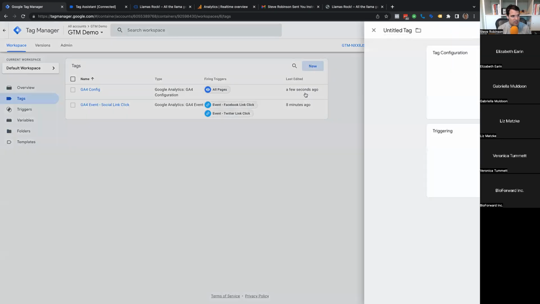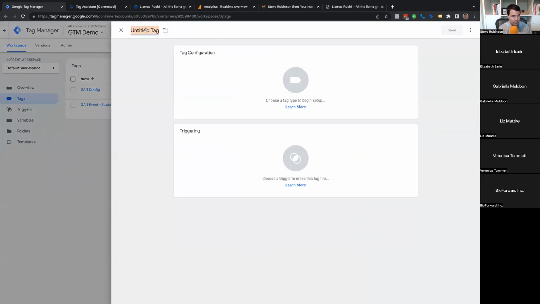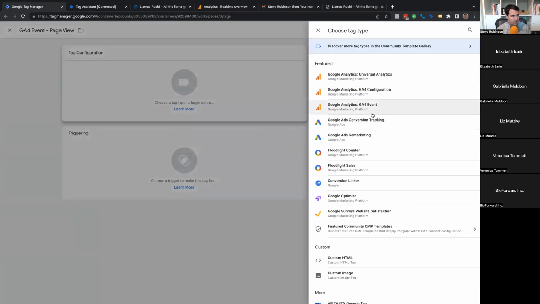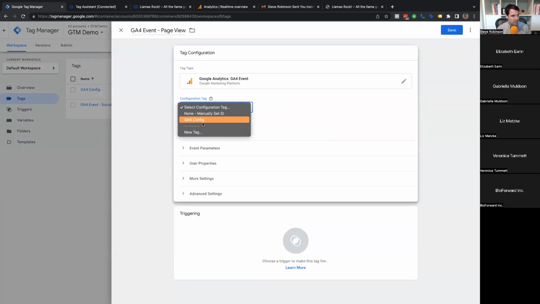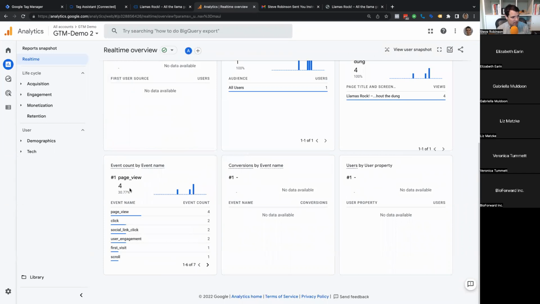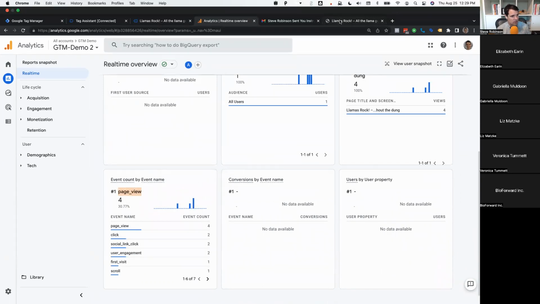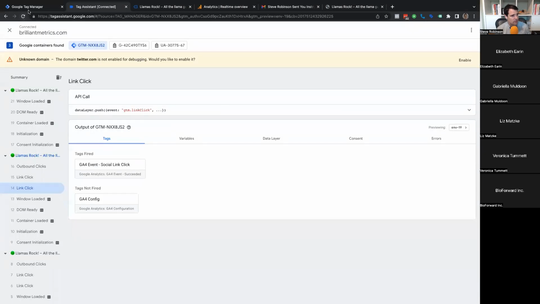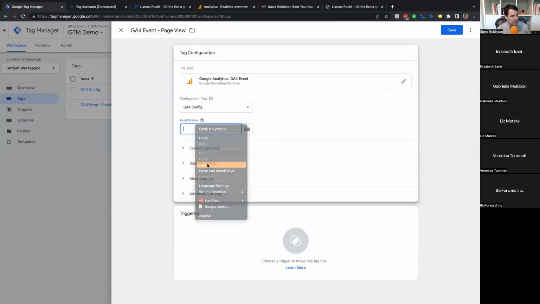Now we're going to add another tag to send that page view. I have to select my configuration tag so it doesn't yell at me when I try and save. My event name, I need to get this exactly right. So I'm going to come over here to analytics and take a look at the events that happen. And here's that page view event. I'm just going to copy this so I get it exactly right, so I have that event name exactly as it shows up here because I'm replacing what the default one was. Let me paste that in here.